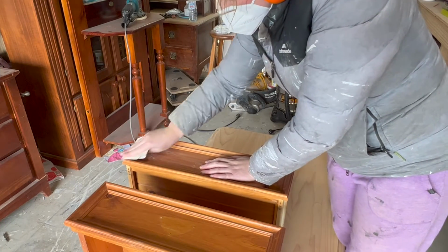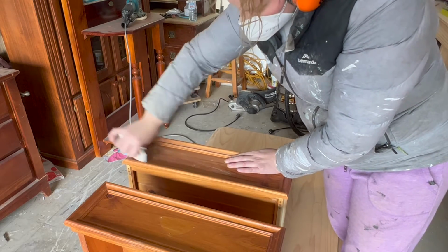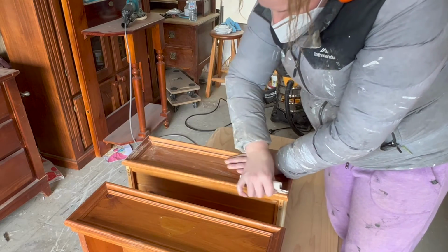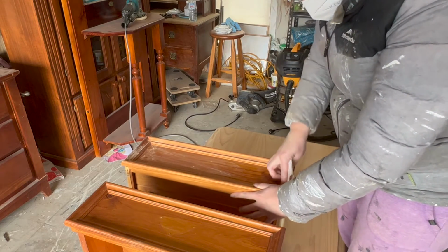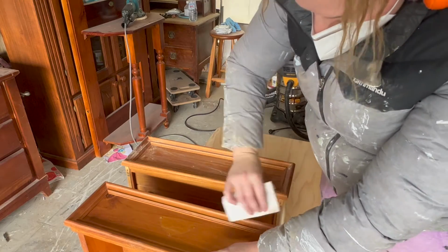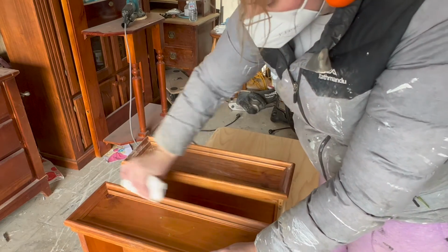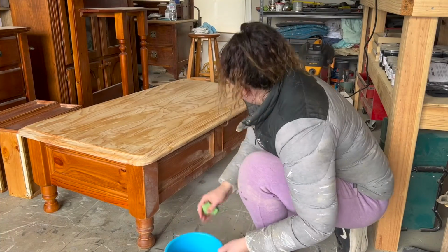I do the exact same process to scuff sand the front of my drawers, only for this piece, I have got a hard card inside my sandpaper. You'll be able to see, you could use a little flybys card or even just a hard piece of cardboard and put it in between your sandpaper. So you've got a hard edge that you can really push into those grooves in between those spaces.